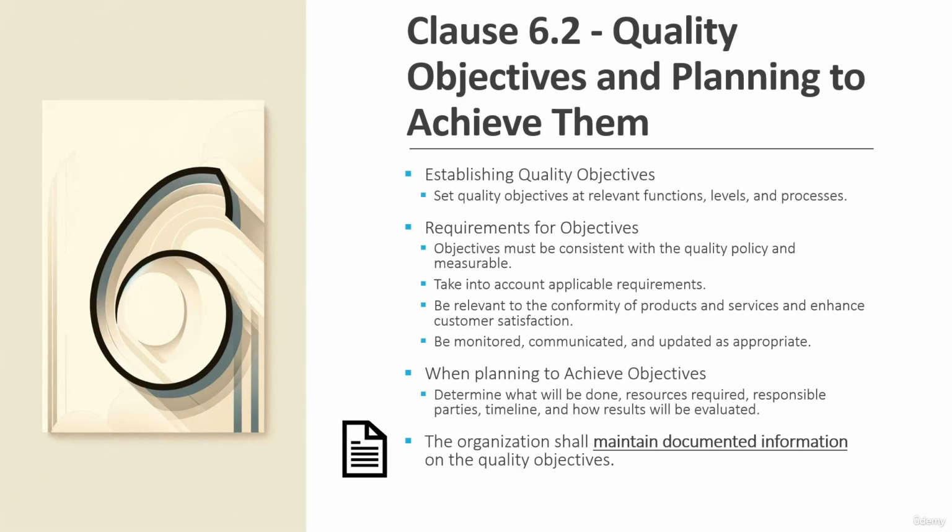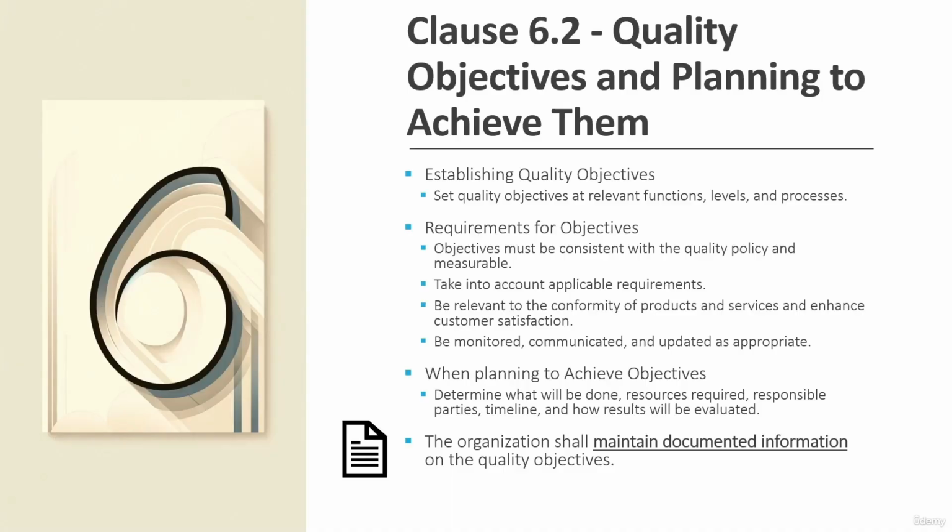The first thing is the organization needs to set up quality objectives, and these objectives should be relevant to the function, level and processes. So whatever job you're doing, whatever function is being done, these quality objectives should be related to that. These objectives should be consistent with the quality policy, and they should be measurable. Rather, they should be SMART objectives. When we say SMART, S is for specific. So your objective should be specific, that in this production line, we want to reduce the defect rate from the current level of 1.0 to 0.7 by the end of this year. That's how your quality objective should be. It should be specific, measurable, achievable, realistic, and time bound. So a SMART objective should have all these 5 characteristics.